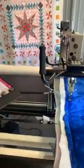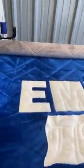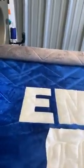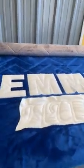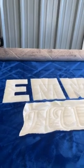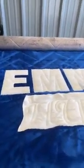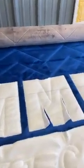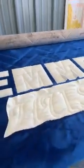Any other questions pop up? All right, the width of the white strips, and why doesn't that say Kimberly Bulldogs? Ha ha, very funny. I've made a lot of Kimberly Bulldogs quilts, Trace Nichols, in my day, and yeah, we switched from red and black to blue and white and gray. So the strips are about 10 inches for the Emmett Huskies, and I would say that these letters are only about 6 inches on the Huskies.